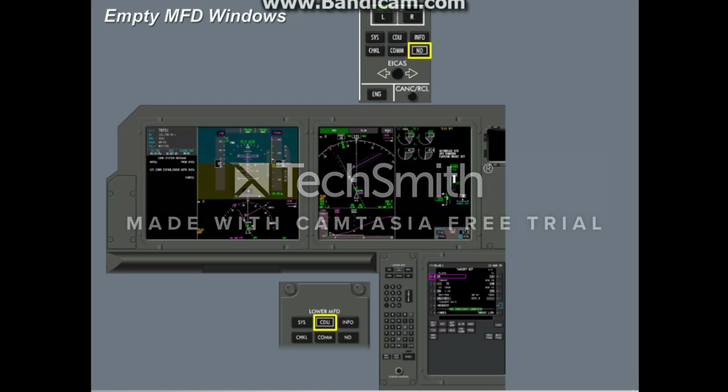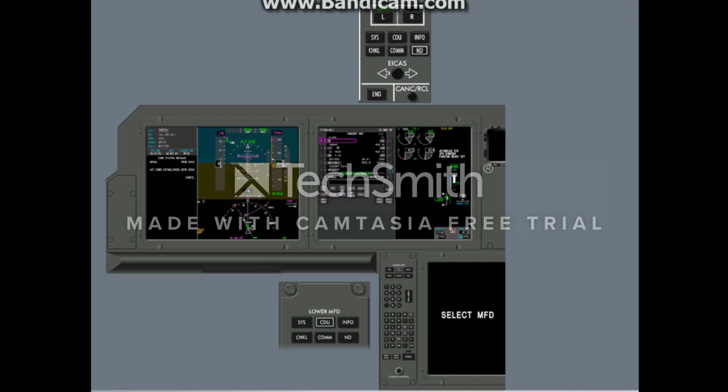The white lines around the upper ND and lower CDU display switches tell you that those DUs are the standard locations for those MFDs. Let's see what occurs if you put the ND or CDU onto a different DU. Show the CDU on the inboard display unit. The lower DU now shows Select MFD because the CDU is in a non-standard window. You can push one of the upper MFD switches to remove the CDU, or the lower CDU switch to show it, and the CDU will be back on its standard DU.